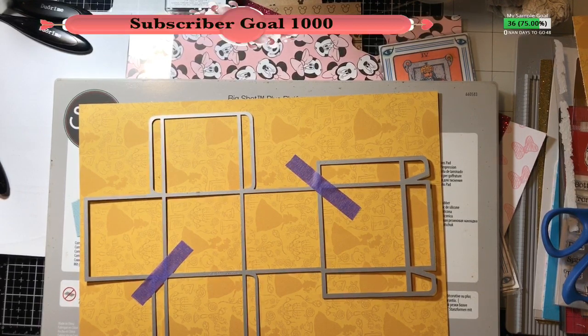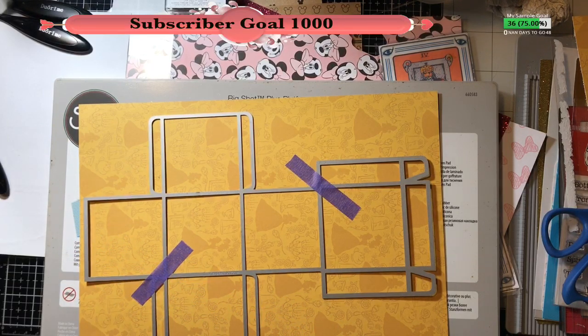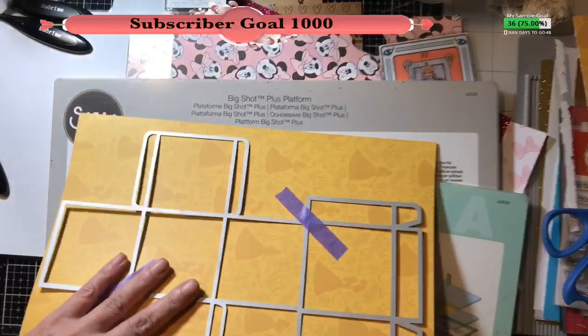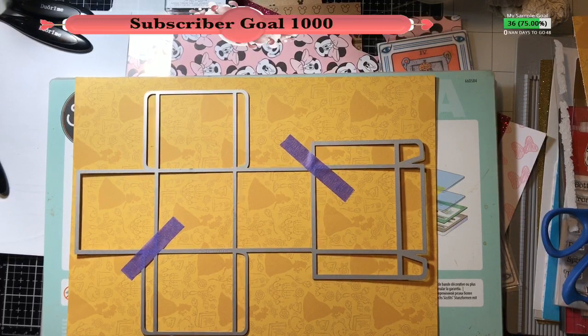I should have a little pink one. I should have a little thinner one than this that goes with the frame. That goes for this. I don't know, is that a thinlet? I don't think that's a thinlet. We can try it, but I don't think that's going to work. I think I need the pink one. And it should be right here. Shoot. Oops. It should be right there. And we're going to try it with that.